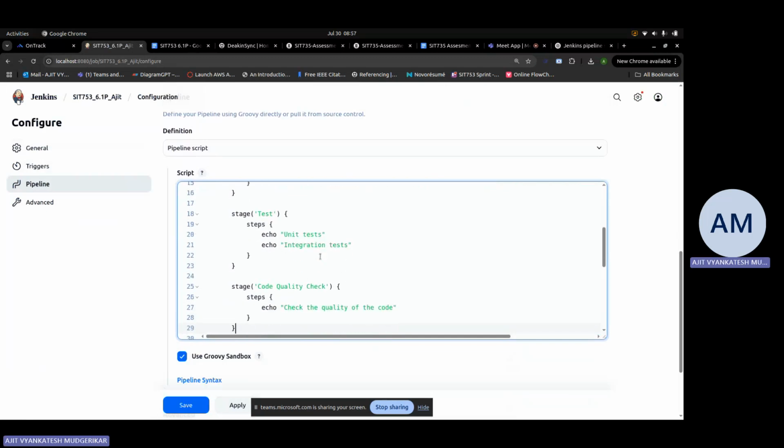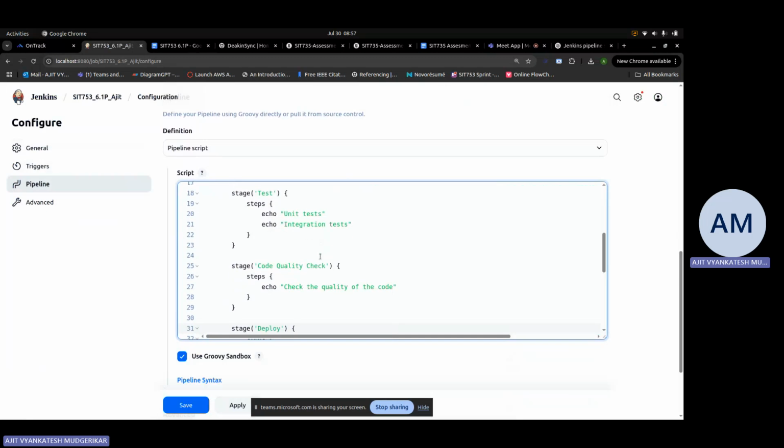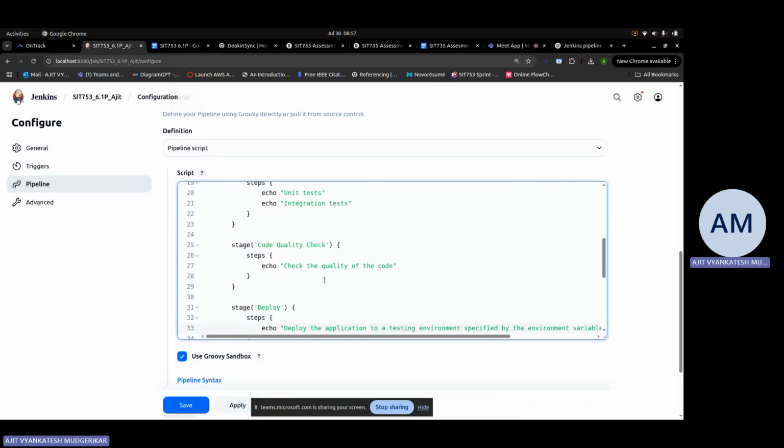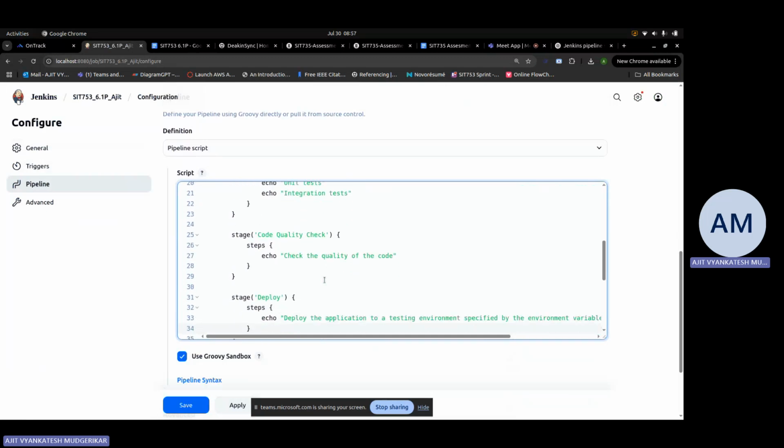Then we go through the code quality check. Here we can go through some vulnerability scanners, memory leak issue avoidance, etc. Then we go through the deployment stage where we will have to push our code onto some containers that might be orchestrated by Kubernetes, or we might even push our code to some cloud hosted environment.